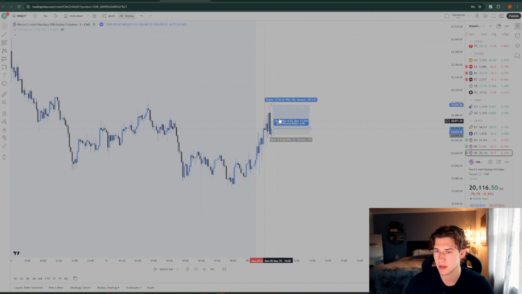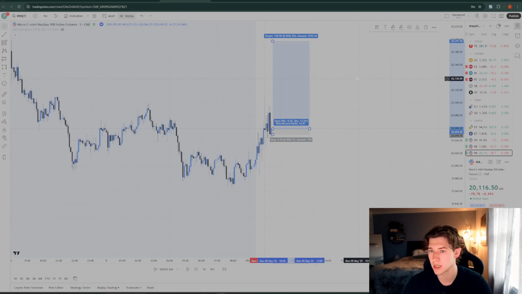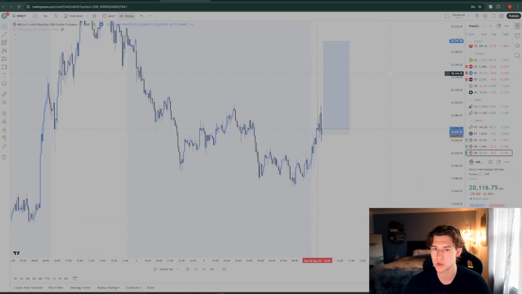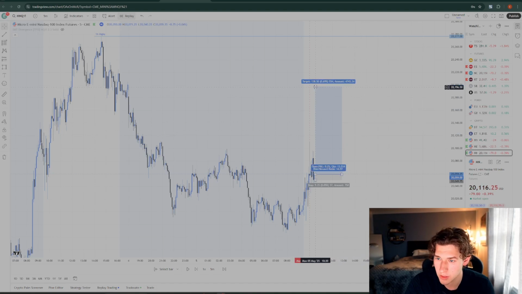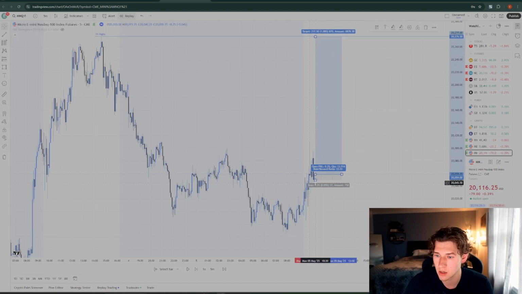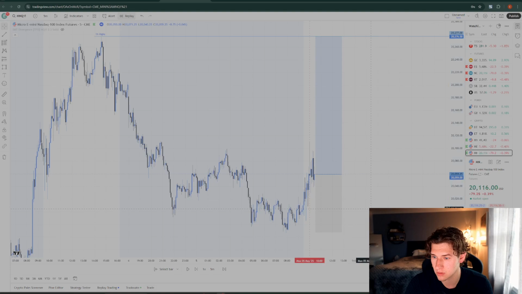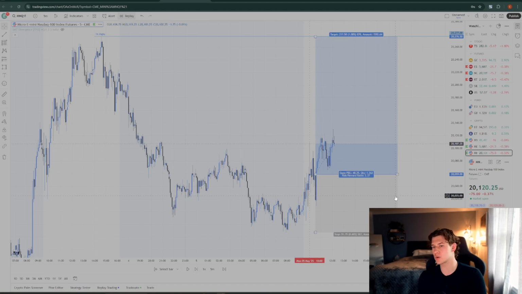Again, if you're going to trade the same thing, you can't be targeting these highs. That's not really realistic. That's 554 ticks or 138 points in one trade. Not really realistic, especially if you're doing short-term trades. Again, it's solely based off of your plan though. If you're a swing trader, this would make more sense, right? You target these highs, you drop your stops all the way down to these lows, you have a 2.37 RR, you're targeting these highs through several days, and you just play it out and see where it goes. That's not how I trade.